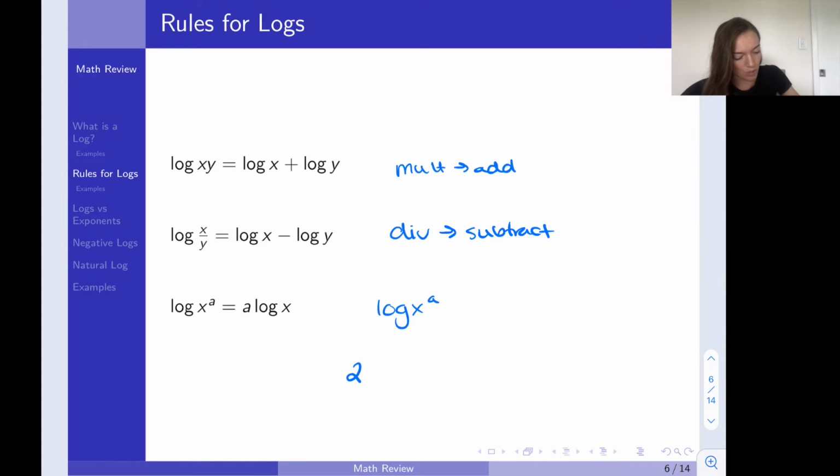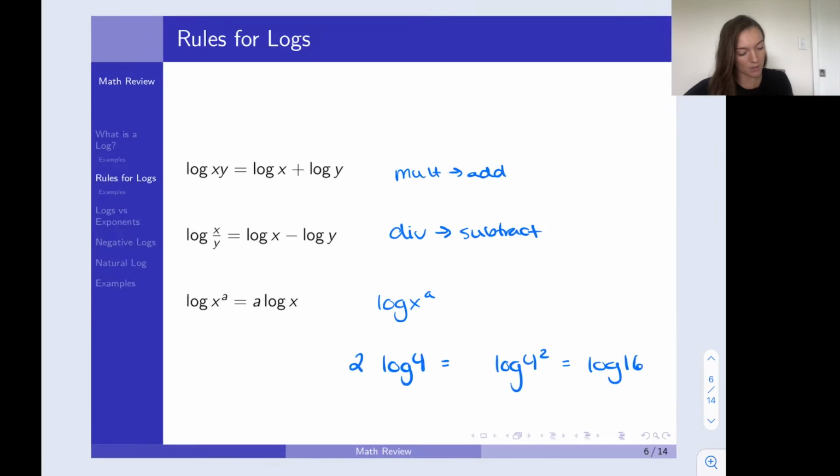Let's say you see 2 log 4 or something. I've seen some students write log of 4 and then that whole thing squared. So that's not the case. You're not squaring the whole log of 4, just the 4 is getting squared. So it would just be log of 4 squared, which is equal to log of 16. So be really careful of that. This coefficient goes on the argument of your log. But we'll do more of this when we do some examples.